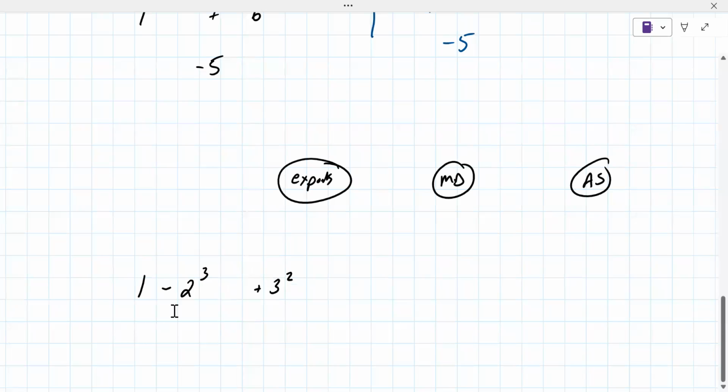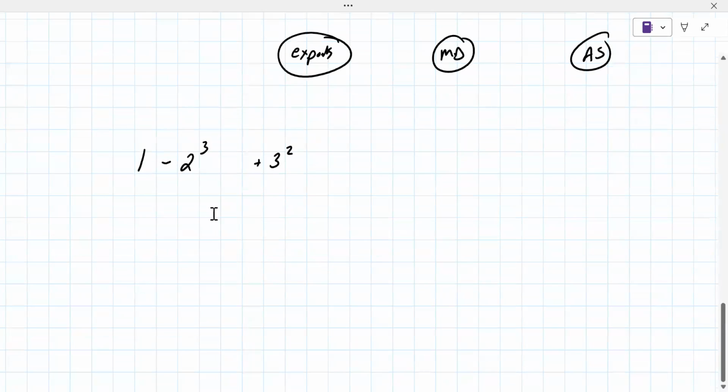So we might need a quick review of exponents. 2 to the 3rd means 2 times 2 times 2. So you take the base and multiply by itself, however many times are shown. 2 times 2 times 2 is 6? Try again. 6. Wait, 2 times 2 is 4. Oh, okay, I got that.